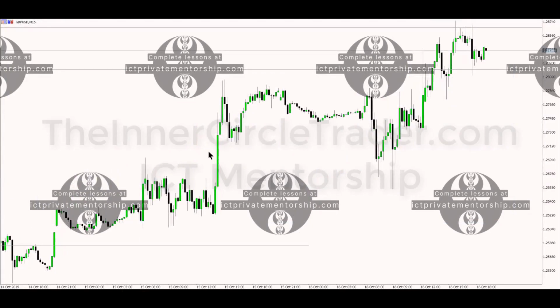Yes, we have an imbalance here, BISI, buy side imbalance, sell side inefficiency. Our normal expectation would be to see what? Price trade down and rebalance that, which it does. Look at how price behaves after. Yes, we get a run, then it comes back, and then it runs, and it comes back. Just jagged. A lot of this reach and give back, reach and give back. That is a high resistance liquidity run.